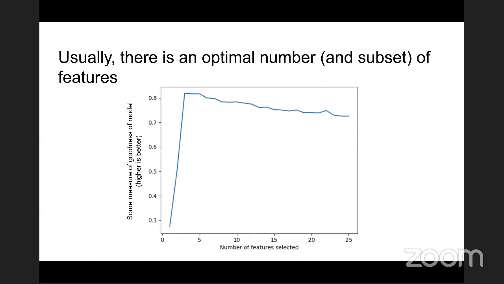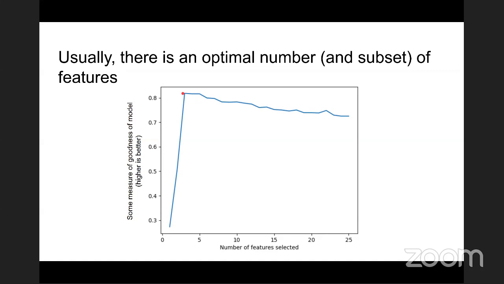Okay. So in general, in machine learning, if I plot the number of features selected on the x-axis and some measure of usefulness or goodness of fit on the y-axis, where higher is better, then what I find is that when you have too few features, your models don't do very well. But then there's an optimal number of features where it does very well, and then some confusion sets in if you start to have more and more features. So there is usually an optimal number of features, and that's what we want to explore more today.